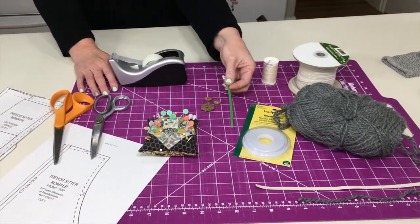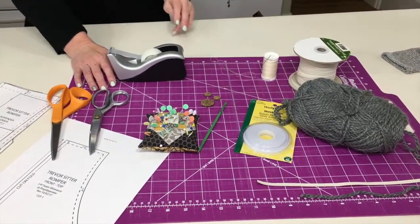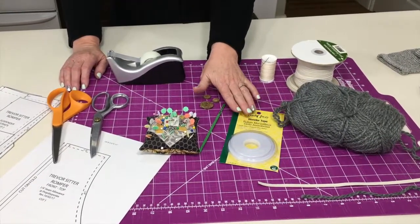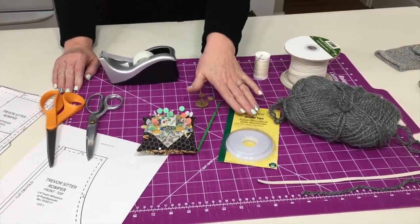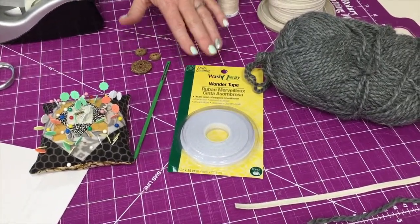This is a Bodkin Threader. You can either use that to thread the elastic through, or you can use a medium-sized safety pin, which I don't have on here. Also, there's some Wonder Tape that we use. That's optional, and I'll go into more detail on that later on.